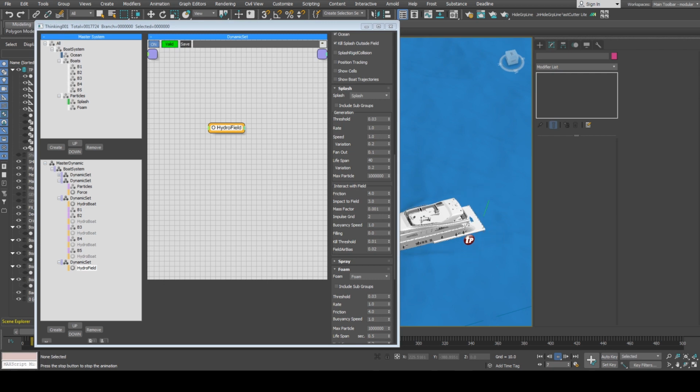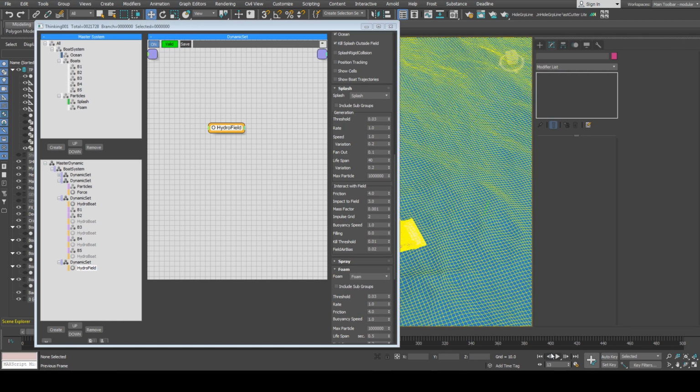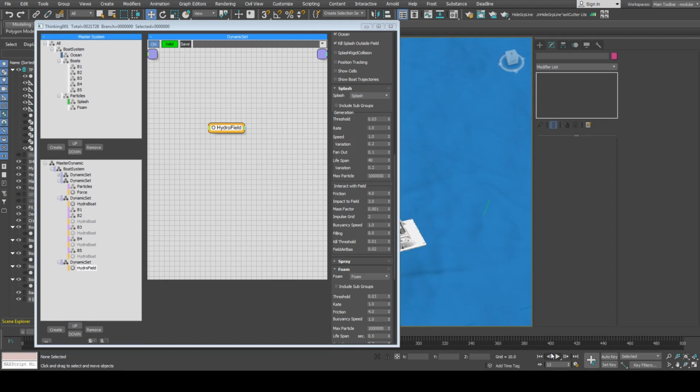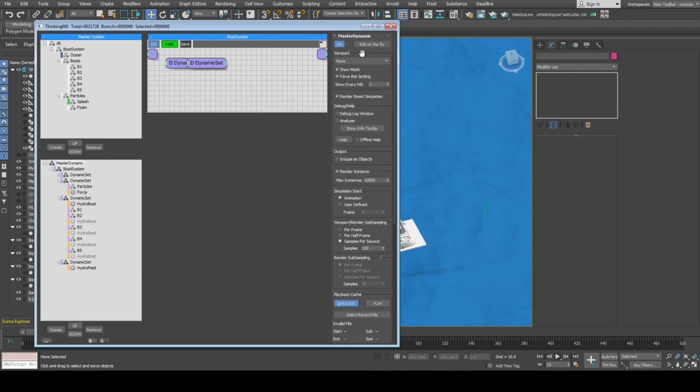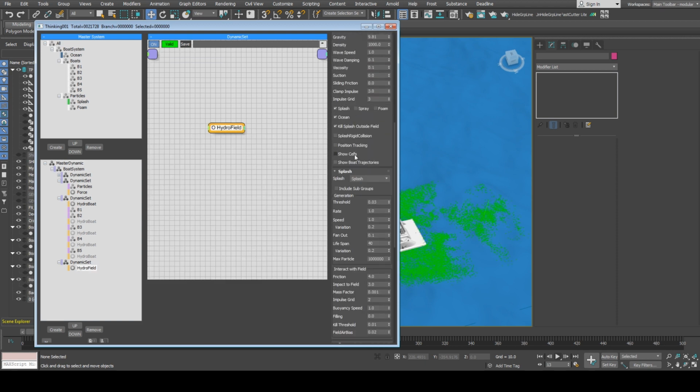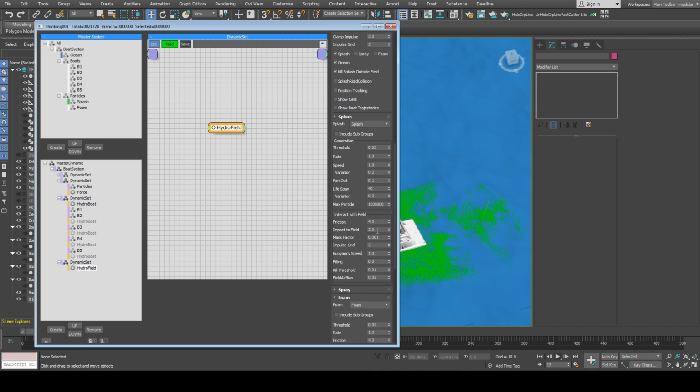So you will see more deep wake here. But it will not be much visible because if I zoom in and our ocean geometry is not very dense there where splash collides, so it will not create much nice ripples there. I mean, it will not, it creates, but it's not visible. I can try a little bit more, something like 15.